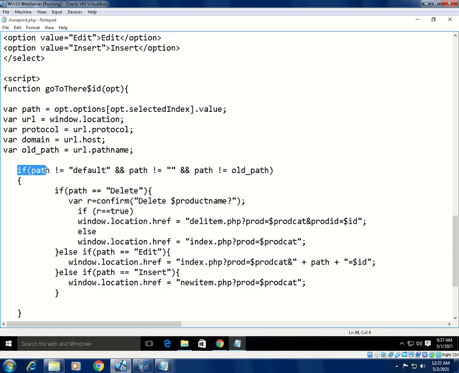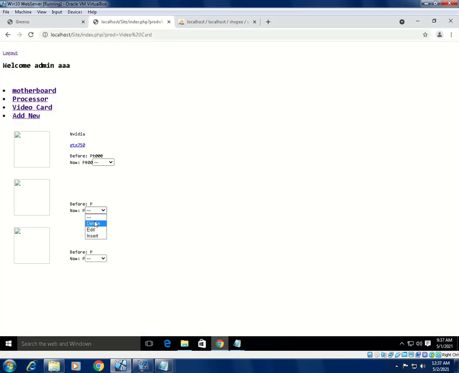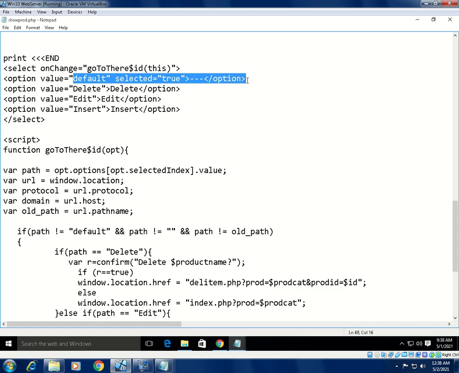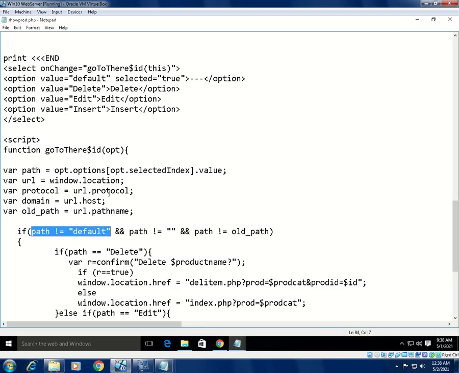If path, for example, this one, is not default, which, as you can see, this is default, that dash dash dash, that is the current value. If it's not default, meaning you selected something else, probably delete, edit, or insert, then this particular condition is true.